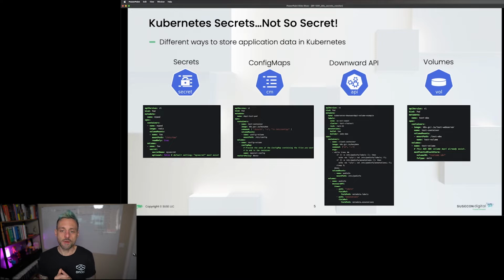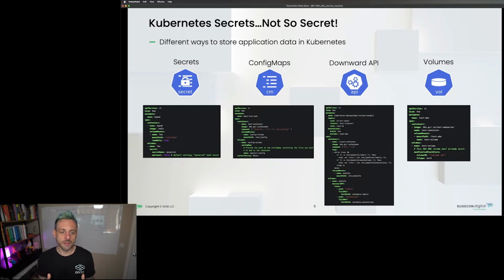Then we have what we call the downward API. So the downward API gives you this ability to add specific container and pods field into your manifests. So for example, you may want to dynamically inject the IP address of a pod or any sort of dynamic contextual information that you want to make available for your containers. You can use the downward API. So again, downward API, you can use it as environment variable or you can mount it as volumes. And finally, we have secrets.